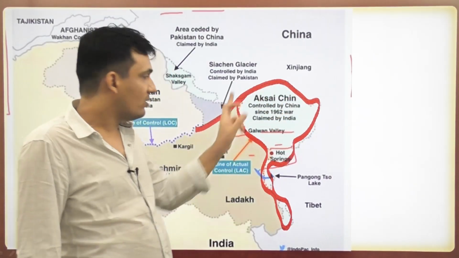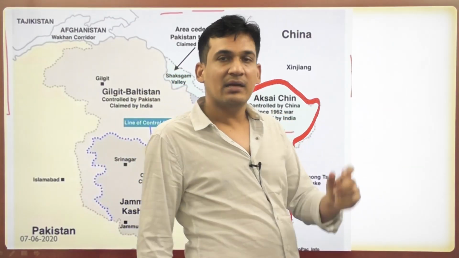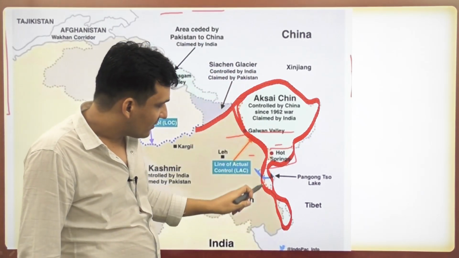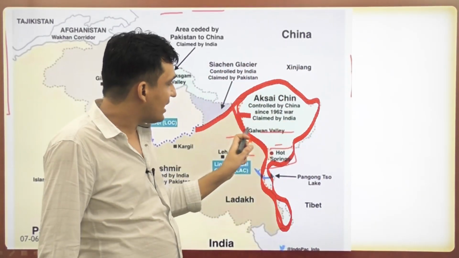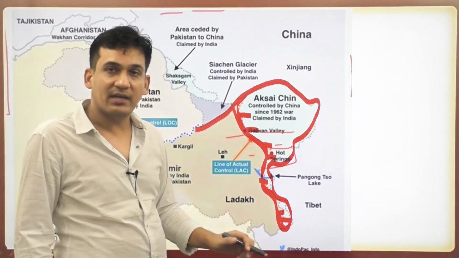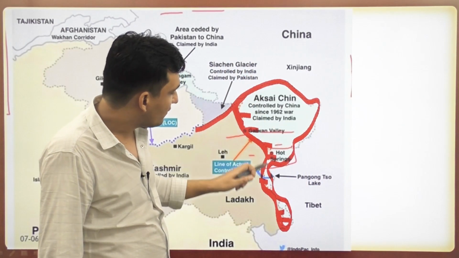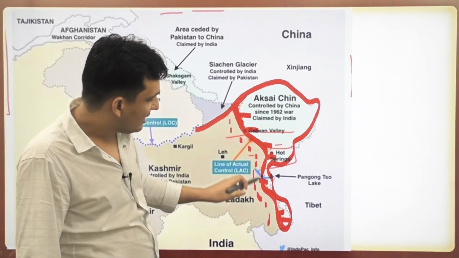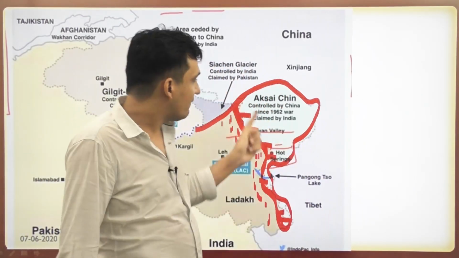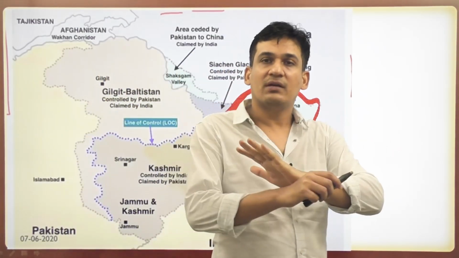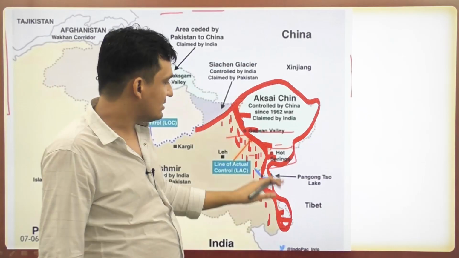So this area, within this demarcation, is also India's, but unfortunately it was captured by China in the 1962 war. So this area, in the sense of propriety, belongs to India, but it has been in Chinese control, and for all practical purposes right now we have called this the Line of Actual Control. India recognizes that this area is in control of China, but here this is Indian area. This area is under India's possession. In terms of ownership, even this area is India's, but in terms of strategic location, like who is controlling what area, this is Chinese controlled area.